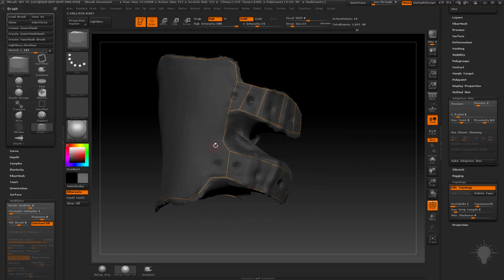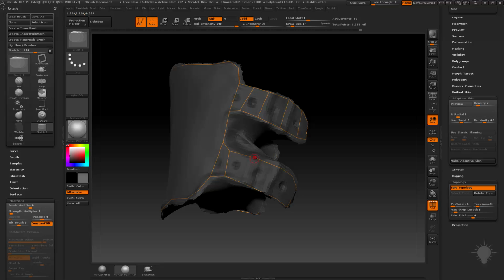Now the reason why I tapped off here was if I go here to here, and then I'm like, oh, you know what? I want to attach this one to this one. Then you click, it's going to want to go from my previous ZSphere over to this one. I don't want that. So I'm going to tap off to reset, and then here, here, here, here. I can just go back and forth.